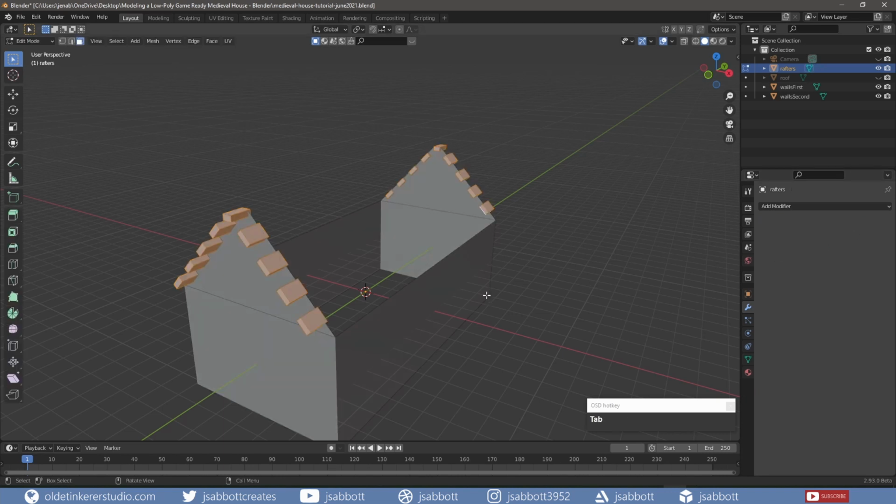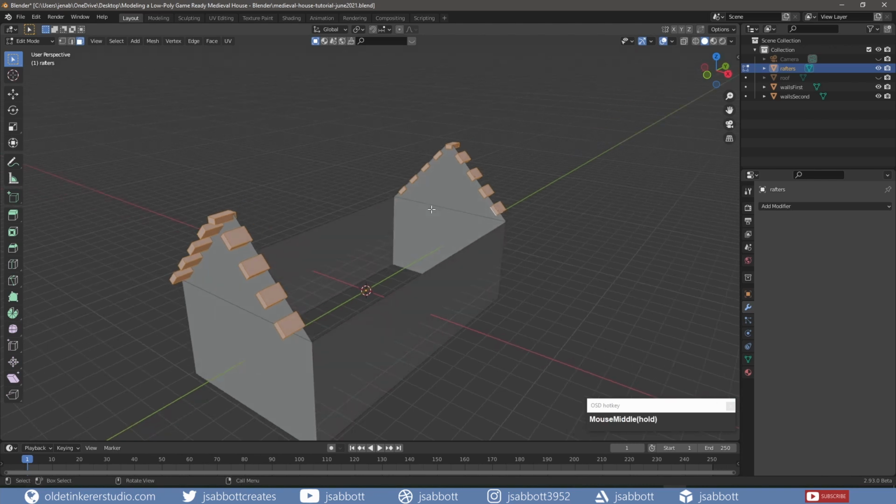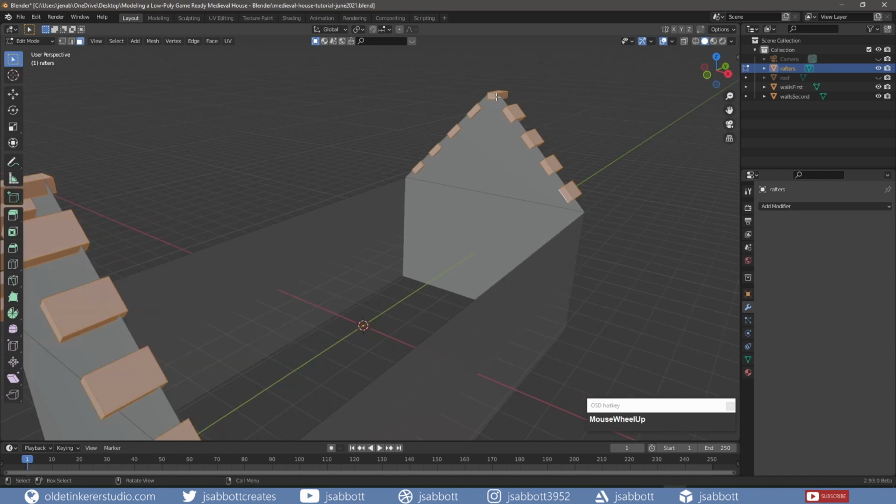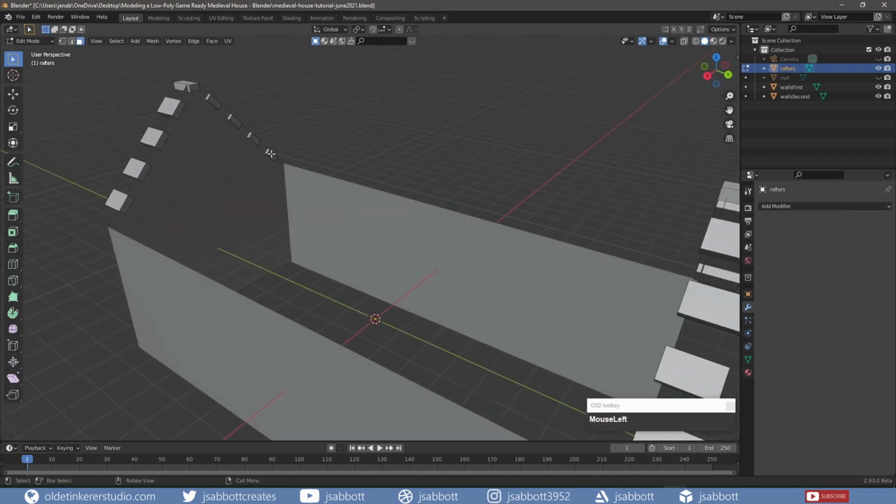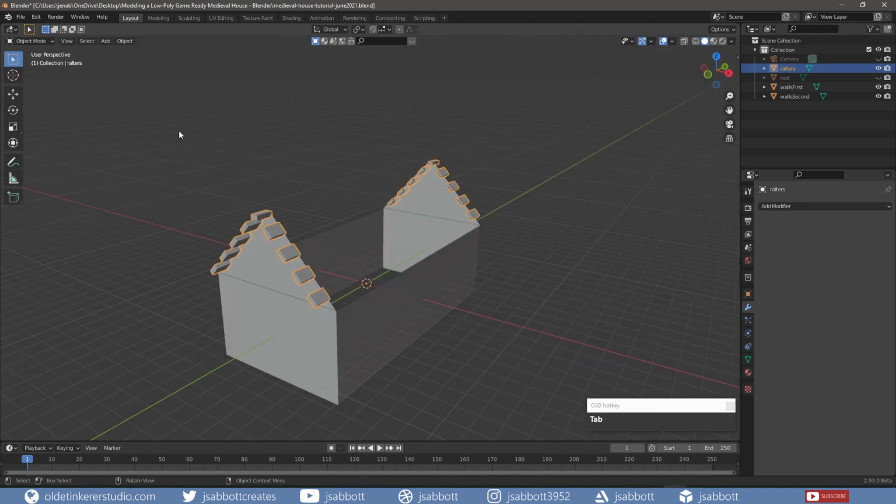In edit mode, I make any necessary adjustments, including deleting the faces that overlap the second floor walls. In object mode, I then apply the scale using Ctrl A.